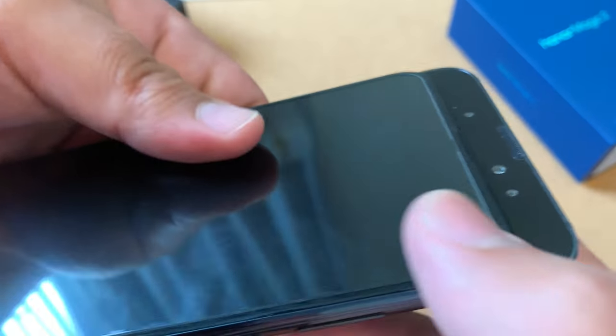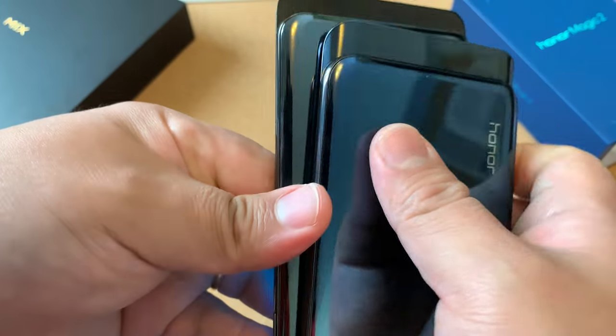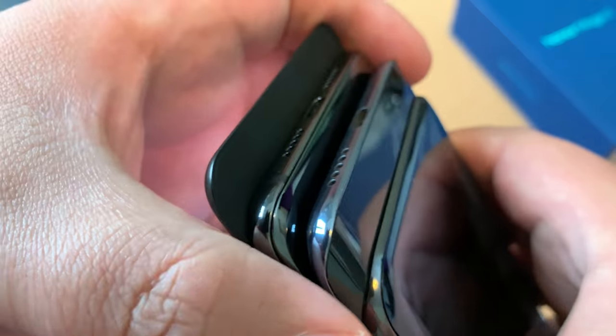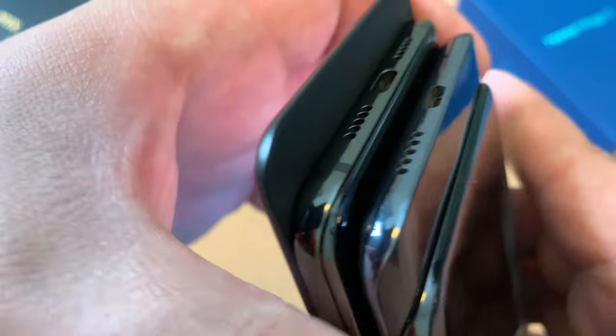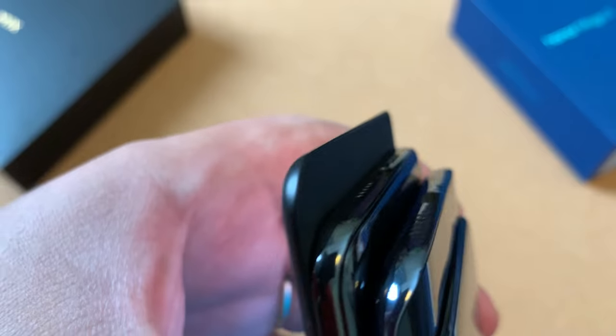So when I slide this up, from this angle here, it looks like the slider is doing the same thing. The screen is just a separate piece. But if you go to the bottom here, guys, and look at the slider, look at the difference at the very bottom of these two phones. Here, it's one entire piece, whereas on the actual Honor Magic 2, look what happens. It kind of curves. And in fact, the majority of the phone, you see that?